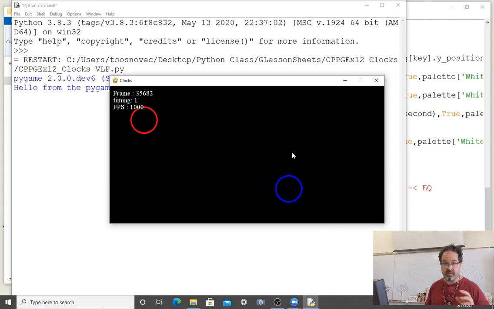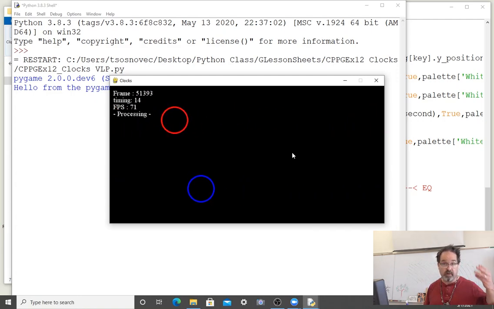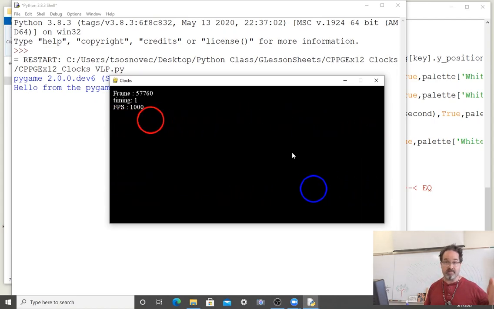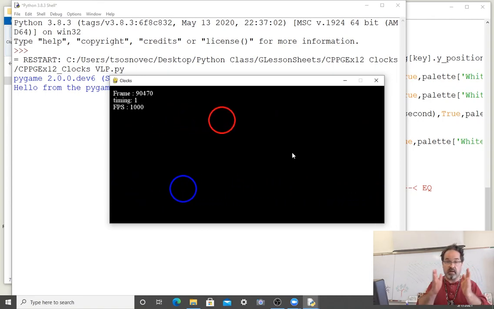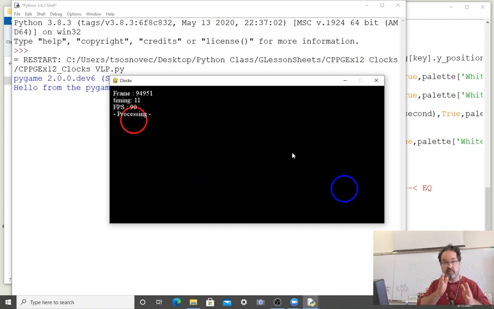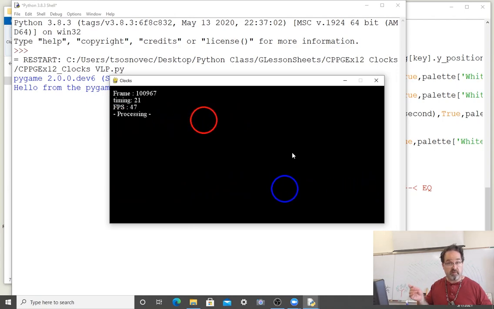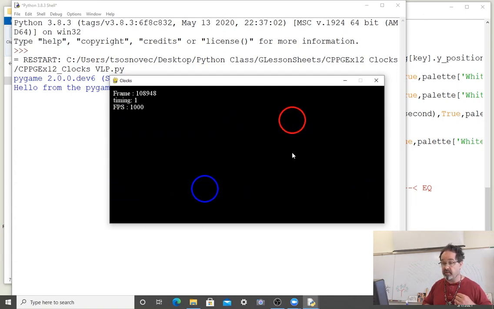The blue ball is moving consistently. Sometimes when the processing is intense, when the taxed CPU Boolean is true and it's in the process of doing that meaningless mathematical task and slowing down the frame loop and increasing the value of timing, decreasing the frames per second, the blue ball does seem to be a little jittery. That's because sometimes when the processing is intense, there is more time before it draws the blue ball, and then the next frame draws it at a substantial distance away from the last time. So we can see it bumping along. But if we're able to track the progress of the blue ball's bounce, it would be consistent and based on real-world time. Whereas the red ball is greatly affected by the CPU being slowed down.